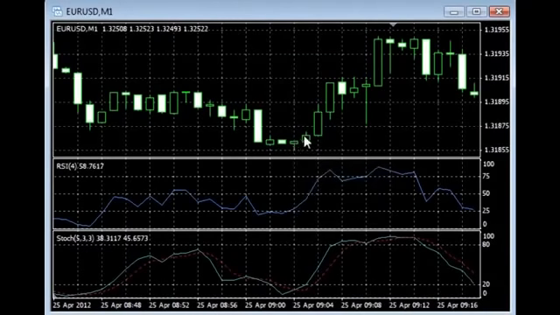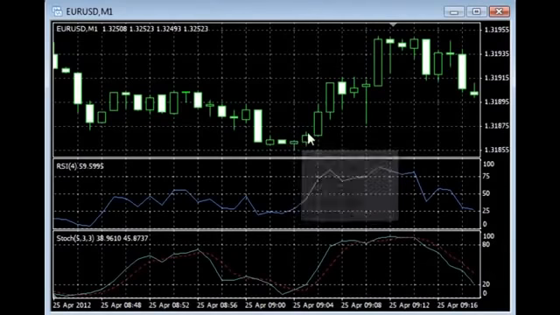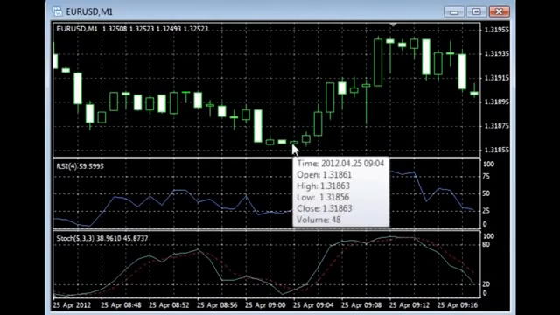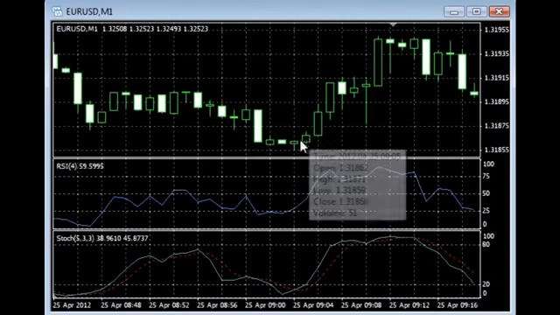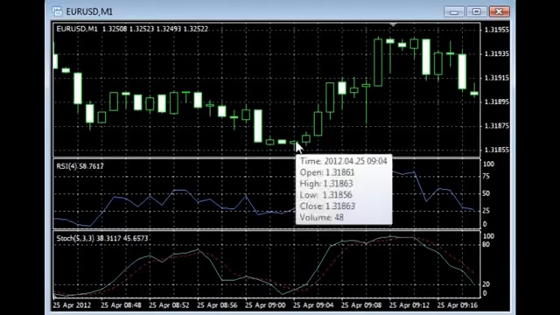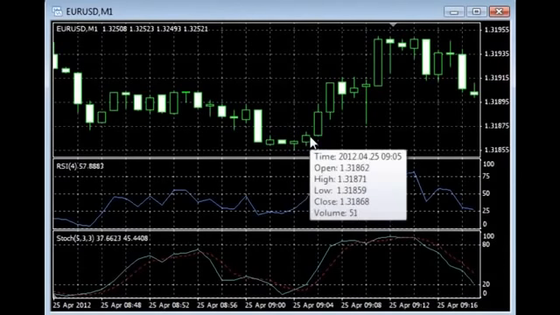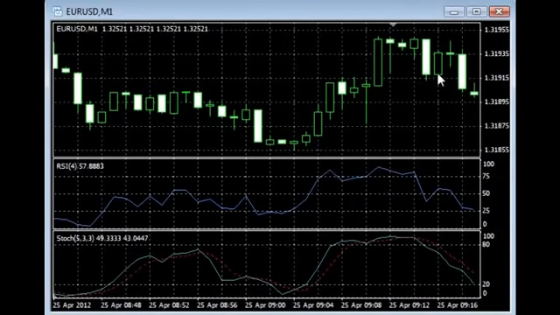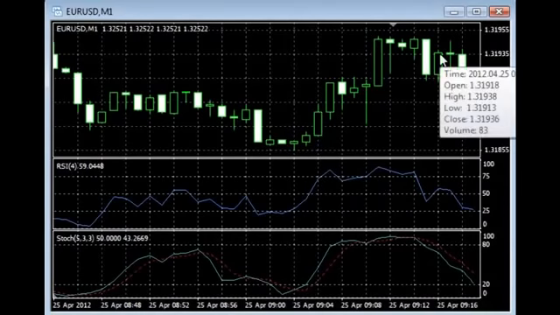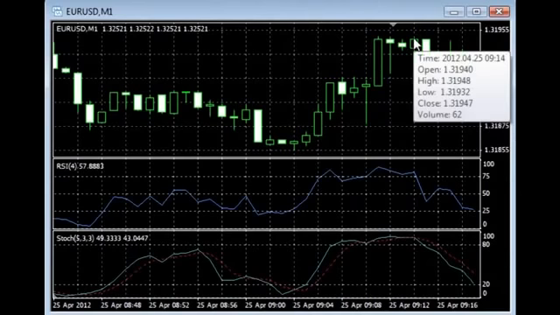So you're still very, very close to an original entry point of what you would have gotten had you moved right on the 9:04 candle or the 9:05 candle. Anyway, we come up to the 9:14 candle, which is, where is that one? Right here. And we see the 9:14 candle close at 131.94, so that's about 8 pips higher.